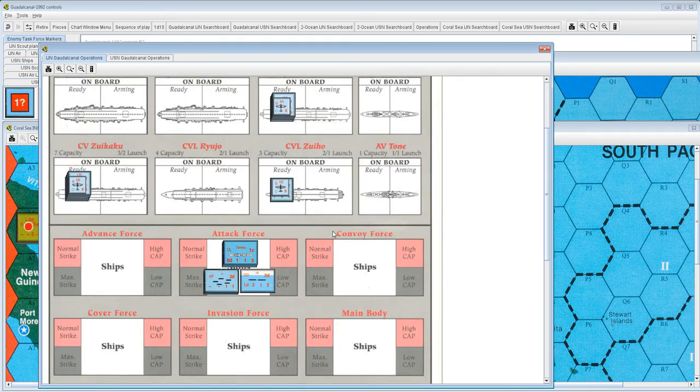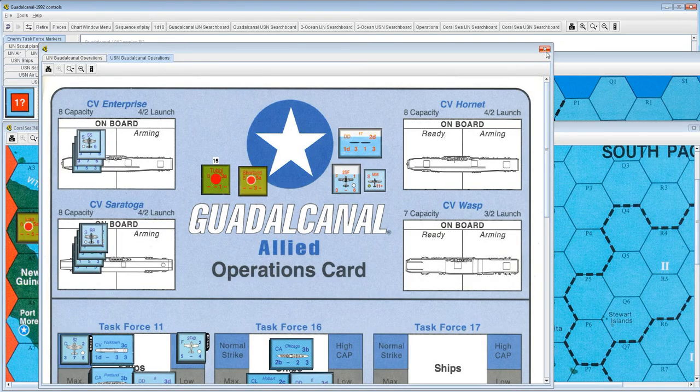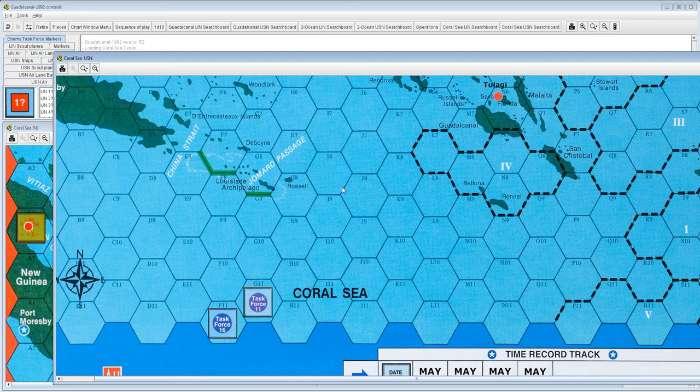Okay, so there's nothing to do in the ready step, so we'll go straight to the sea movement step as the Allies, since we're side A here.